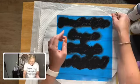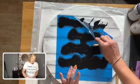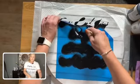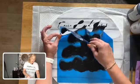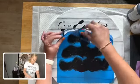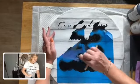Lisa asked, where do you get your stencils from? This one I cut myself with my Cricut machine. But some people sell their stencils. I haven't gotten to that point where you can go on Etsy and purchase. I always support small businesses. And then, like I mentioned, I'll be doing essential stencils, and they're a little different than this.